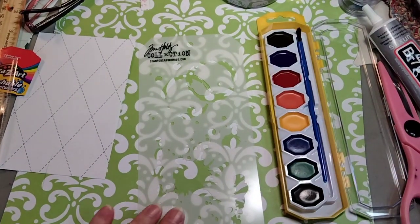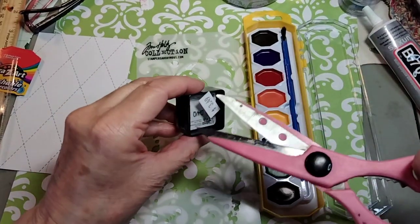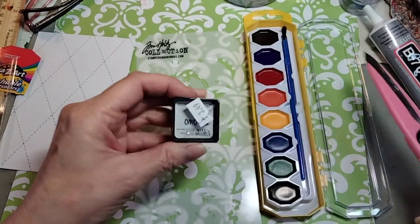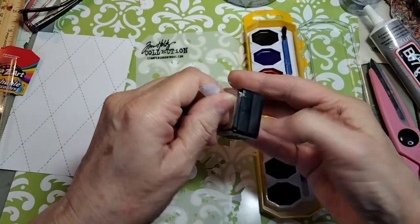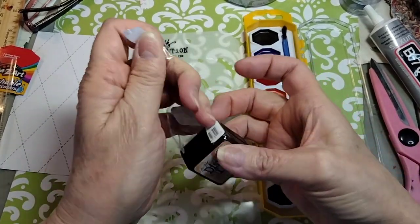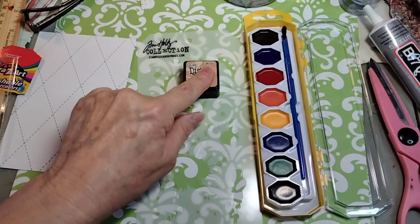And let's see here, I got this new little, it was $3.49 at the scrapbook store here in Ankeny, Iowa. I thought that price was pretty good. So we're going to use that.